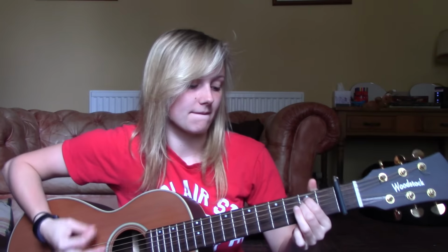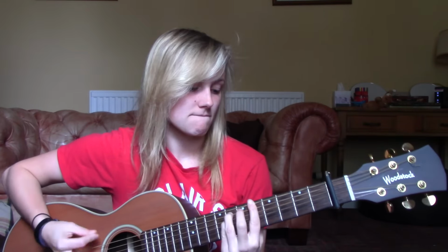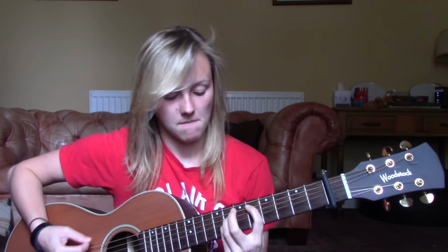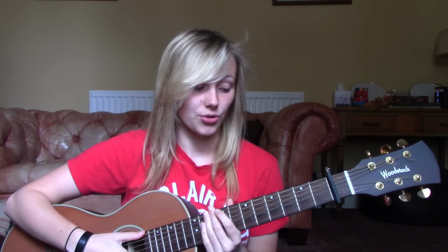To make that sound a bit cooler, you can either just keep strumming it like that, or you can add some palm mutes in instead, or you can palm mute the whole thing. So that would just sound like this. The good thing about this song though is that there's one chord pattern the whole way through. So you can swap out, you know, adding the bass line, swap out just playing the chords. So yeah, that's the whole song.